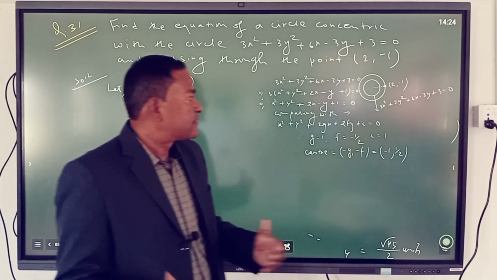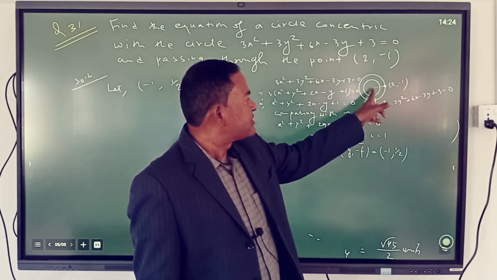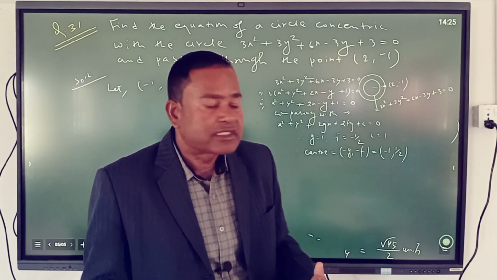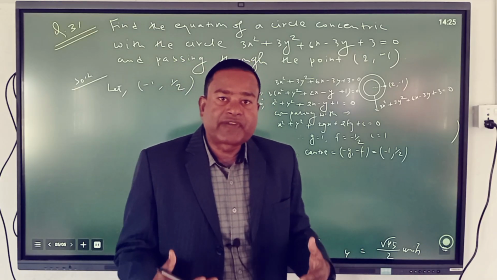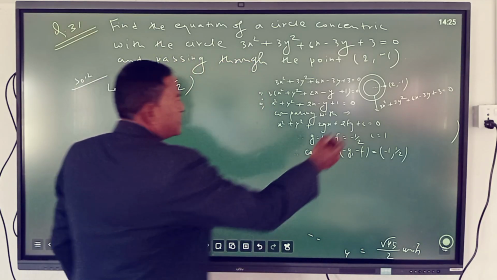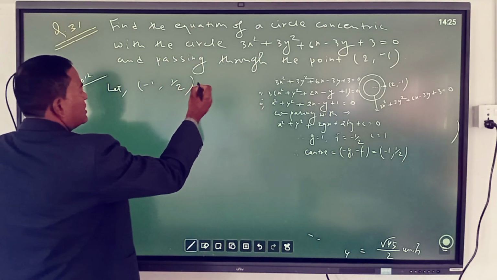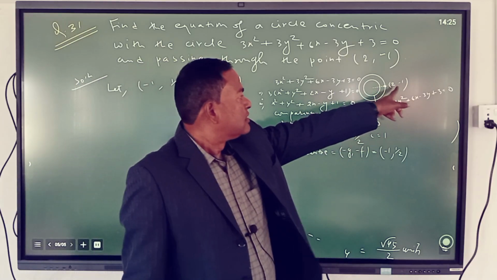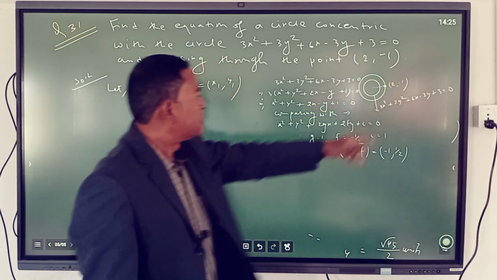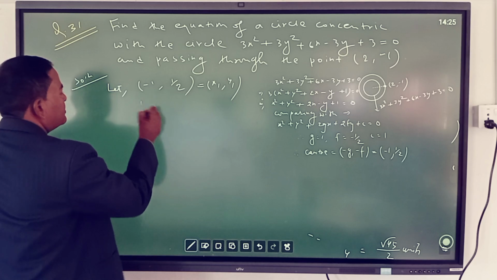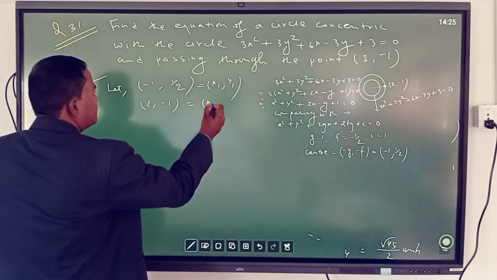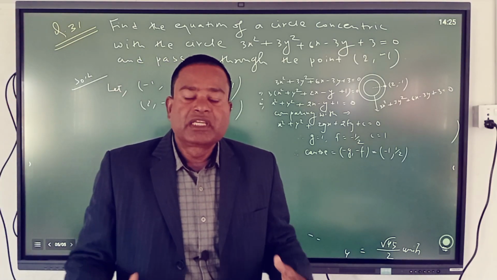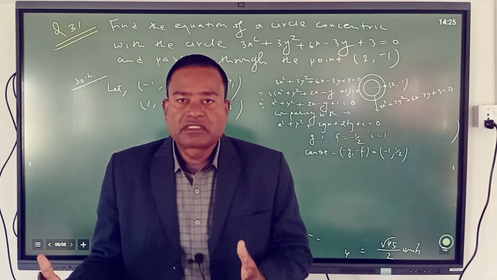We are going to use the distance formula, because distance between center and any point of the circumference of a circle is radius. So by using the distance formula, we are going to find out the radius of the circle. So center, supposing as x1 comma y1, and the given point 2 comma minus 1, let us suppose as x2 comma y2. So dear students, now let's use the distance formula, which will give us the radius of the circle.